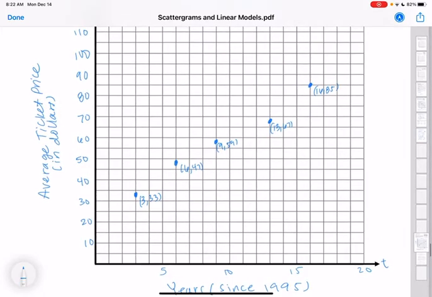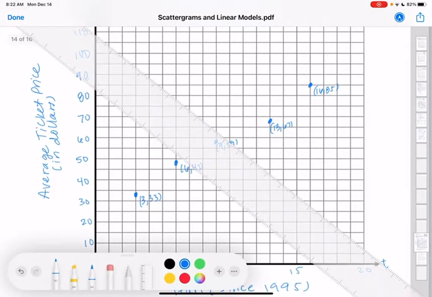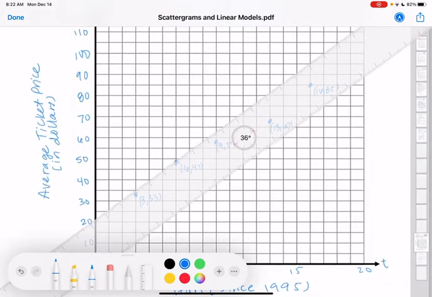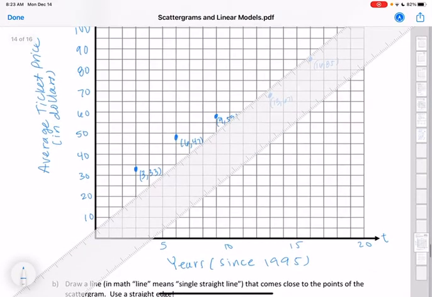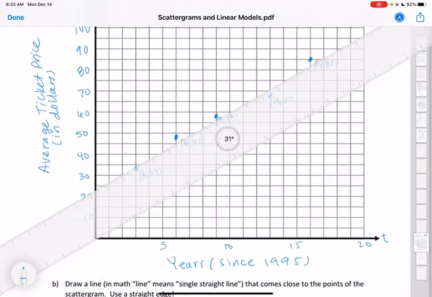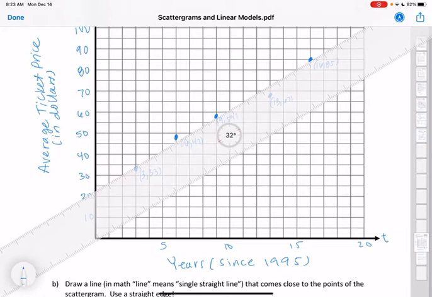Okay, so let me pop my ruler up on here. So if I only connected those first two dots, do you see how that line would have all those other points underneath the line? That would not be good. Okay, so we want to try to have about the same amount above and below as we can. What do you think about that? Good, pretty much just goes through the first and the last. That won't always work. It just happens to be working out this time. I think that looks pretty good.